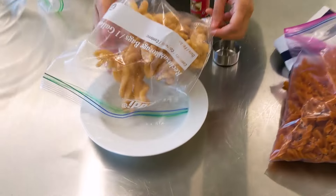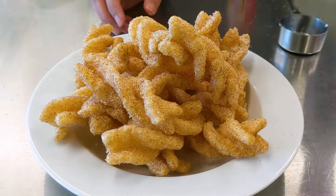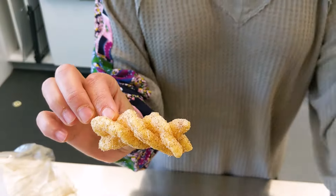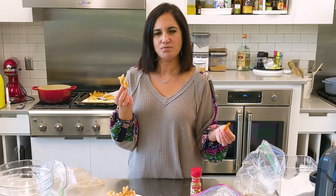They don't smell as good. So these look like the Taco Bell cinnamon twist, but the color's probably throwing you because we started with a piece this color. Maybe there is something that flavors this — maybe it does have a little bit of a smoky spice to it, because these almost taste more savory than sweet.